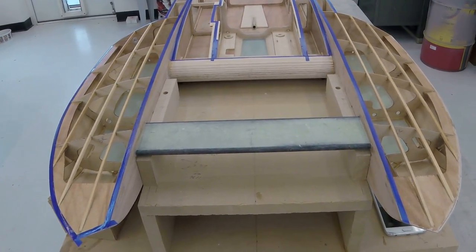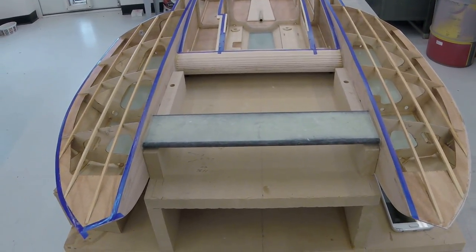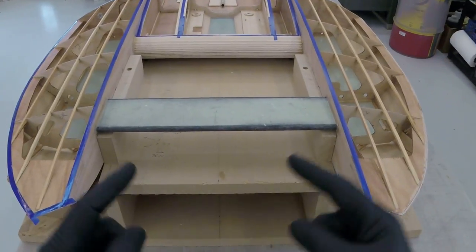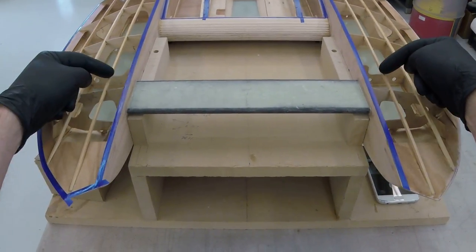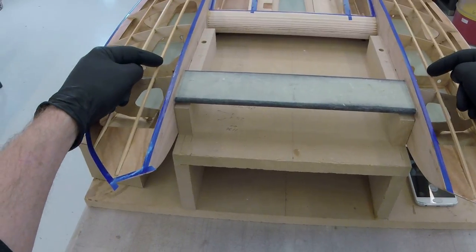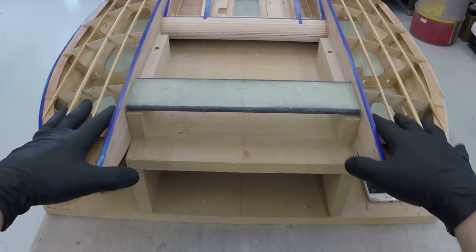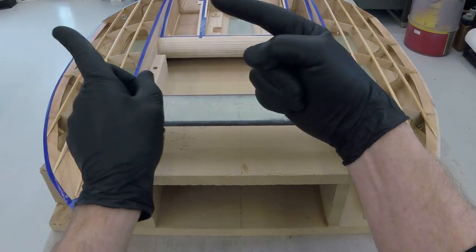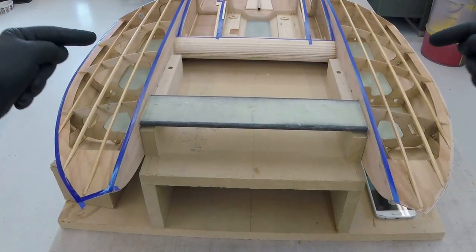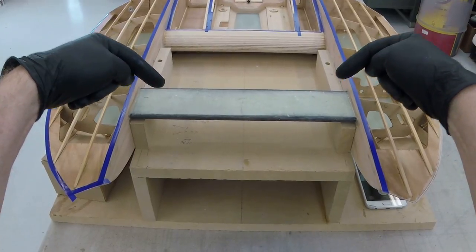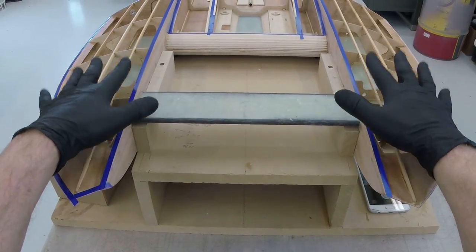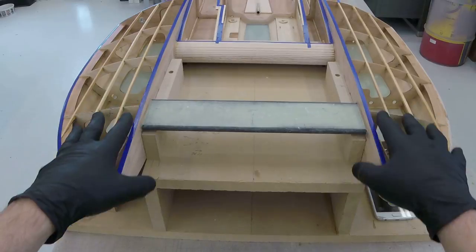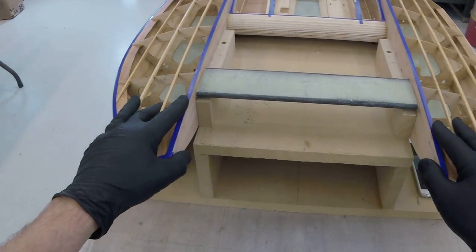Hey, welcome back to the boat shop again. Here we are sitting in front of the gasser today. We're going to talk fast, we have a lot to cover. We're going to talk about sealing the interior of the boat. If there's anything I've been asked about a lot, it is sealing the interior of the boat, and we're going to talk about why in just a second. Then we're going to talk about how to do it, how to clean up afterwards, and how to make your boat light and well sealed and last a very long time.